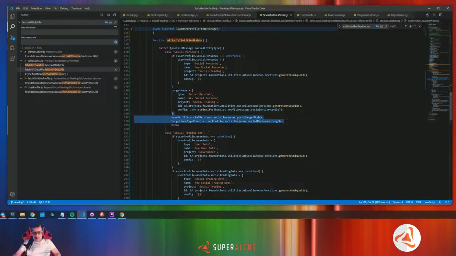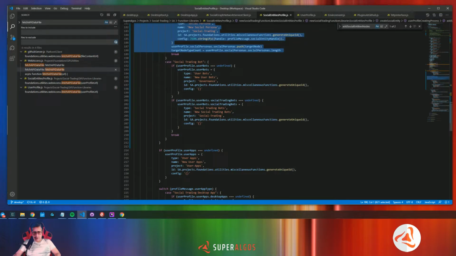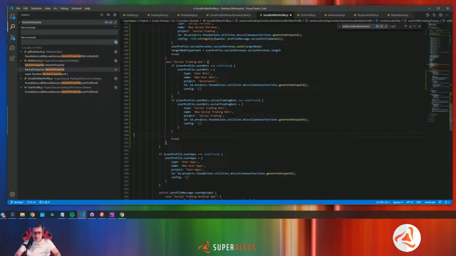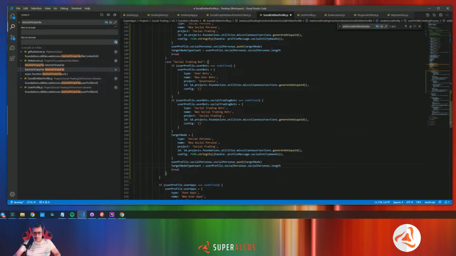Okay, so this same guy can be used here. This is going to be a social trading bot. This is social trading, and we put the handle inside the configuration.